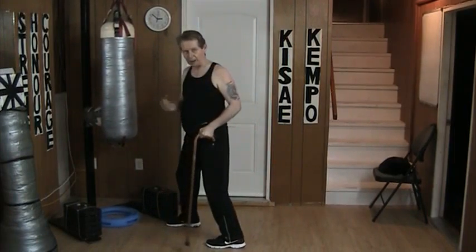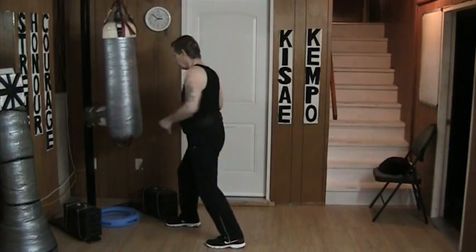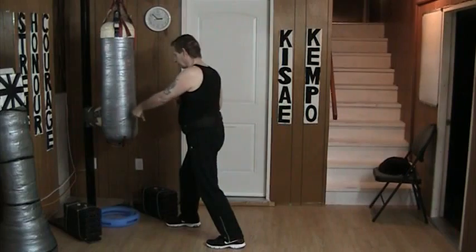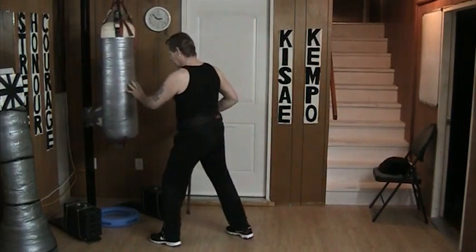Now when I do this, I have to practice it regularly and I have to have the grip strength, the strength of my hands, the strength of my wrist to be able to withstand the impact on that. Otherwise I'm going to break my wrist. It has to be a strong enough hand, a strong enough grip, to have that effect.